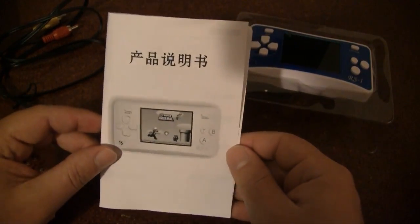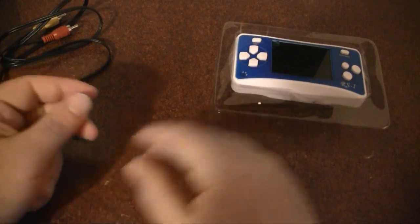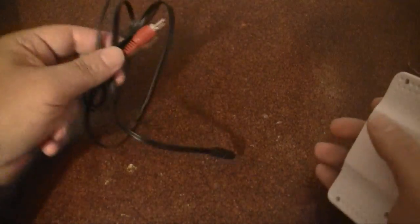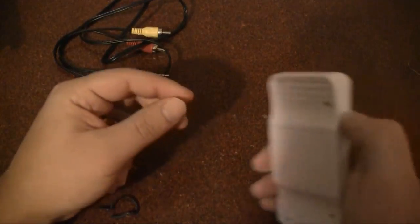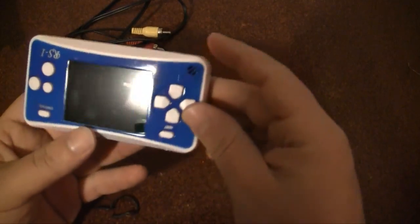Okay, and of course it's written in some language that I cannot decipher, and it's all in Chinese, I should say, or it could be any number of languages that use that sort of script. Alright, so here is the unit itself, and of course we have our AV cables, and surprisingly enough, it only outputs in mono. I wonder if this will actually work. I highly doubt it. Okay, well, what the hell is that?